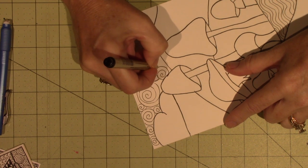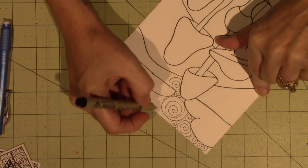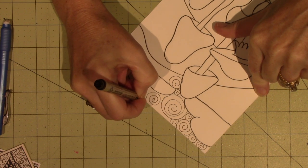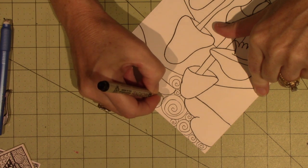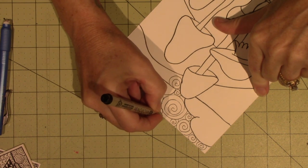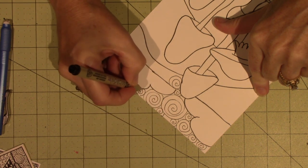I'm still in the sky. This can be very zen. See, that's why they call it Zentangle, because it's very meditative. And so just make sure before you start that you know where you are.